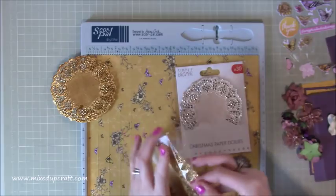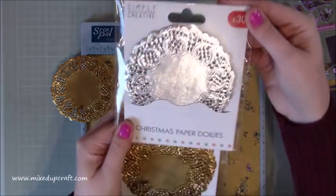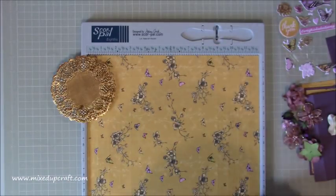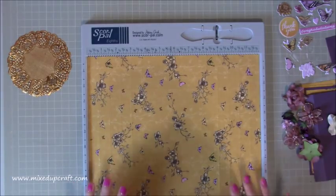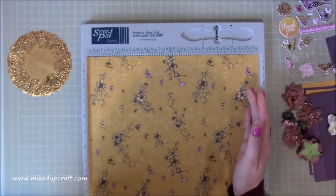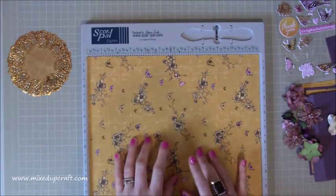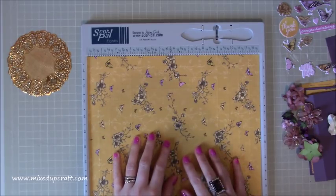They're really lovely - I'll share all the links. So let's go through what you need: one sheet of 12 by 12 will give you the main shadow box. On its own this is a lovely gift - I've done a photo frame and a gift box with a shadow box before. I did a beautiful gift for a friend, which might have been before my YouTube channel.